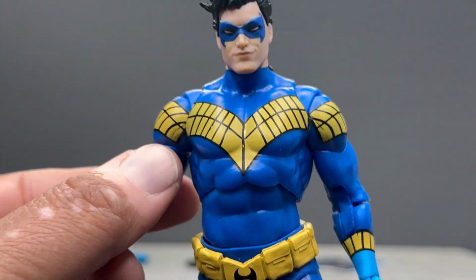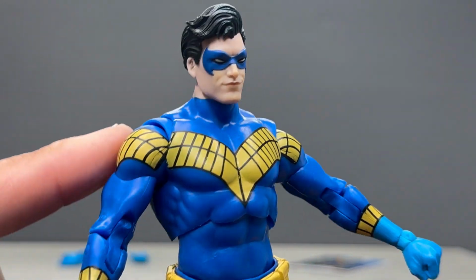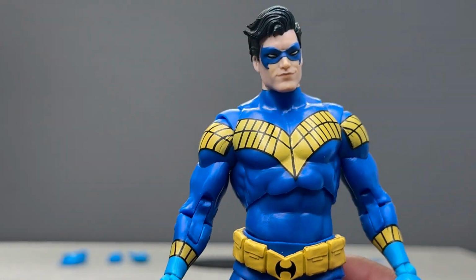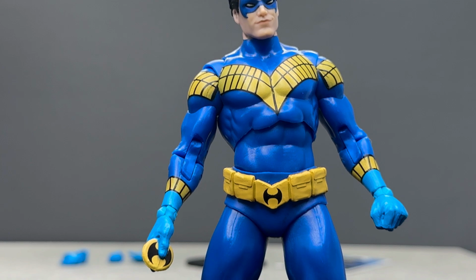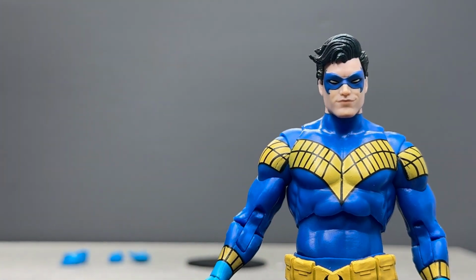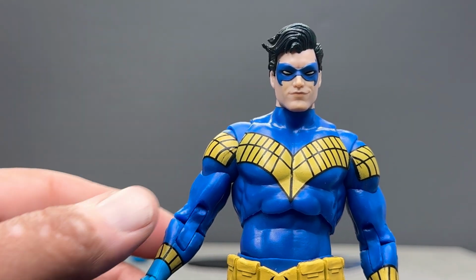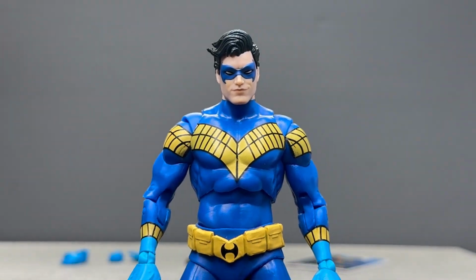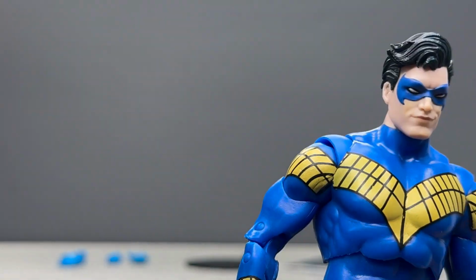A little problem area, I can't even say it's a problem area, is this design element that goes along the front and back. The DC Direct one back in the day had it puffed out, and in the comic books you do see it puffed out in a lot of the illustrations, with a lot of artists showing it as a separate piece of the costume, almost like a little piece of armor. So I think I would have liked that a little bit more than just having it painted on like this. But honestly, that doesn't distract me too much from the figure. I still really like the way they did this.